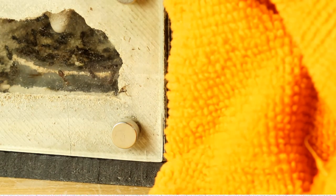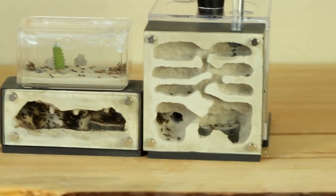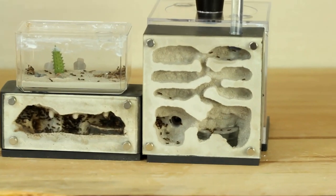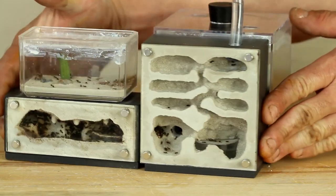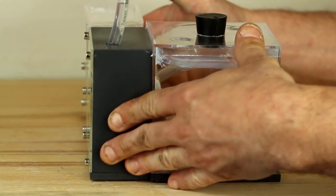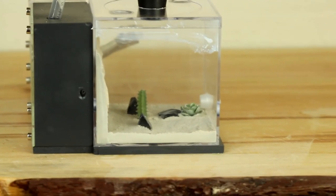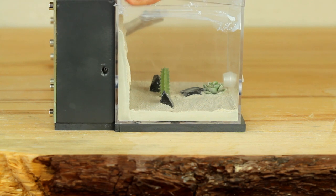Another thing that we like to do is keep a cloth in front of the Fortress where we want them to explore, and not put a big bright light on the Mini Hearth XL, because we want them to stay in there. We anticipate that they're going to need both areas, and that's the whole purpose behind this setup. It's not that you're moving them, you're just giving them a bigger area to connect. So now they have one bigger nest area using both formicaria, and then they have two foraging areas.